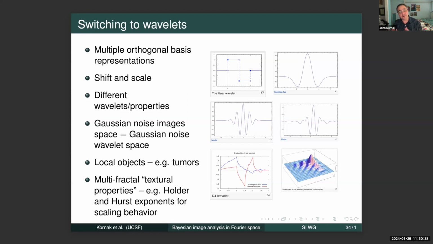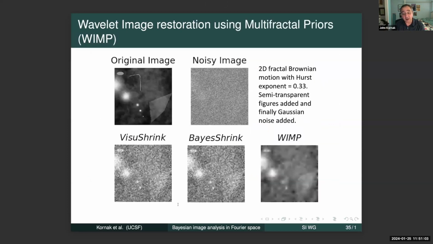So you can do a lot of things, and I'm not going to try and explain very much about it because probably I can't. I don't have the expertise, but he built these multifractal textural properties into these prior distributions so that you can specify how things behave across different scales. And here's an example of that in practice. He built an original image here that's made up of different components with different textural characteristics. And this cloud on the top is deliberate too. You can see then he completely drowns it in Gaussian noise, so that you can't even really see anything. But because he's playing with information at these different levels, you're able to reconstruct out of it.